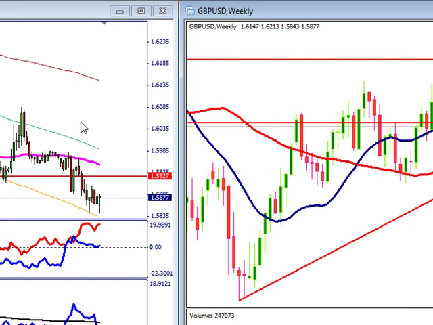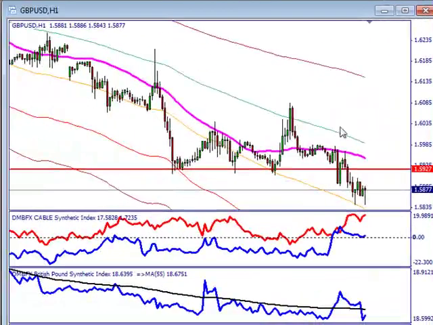As we zoom over to our 1 hour time frame, we're clearly below our long-term moving average. We are in a buy zone area. You can see we're just below the area that we said was acting as support. Now that we broke it, will we come back up and test it and hold as resistance? We'll see. We can see a little divergence.